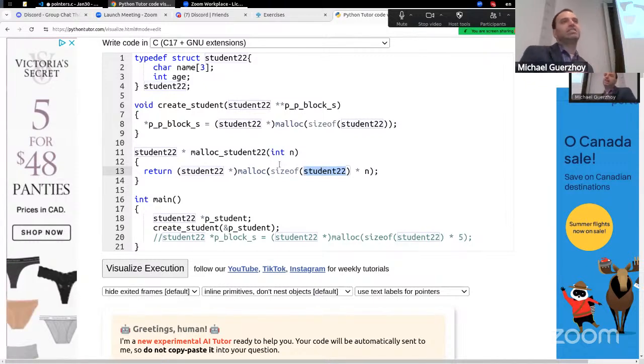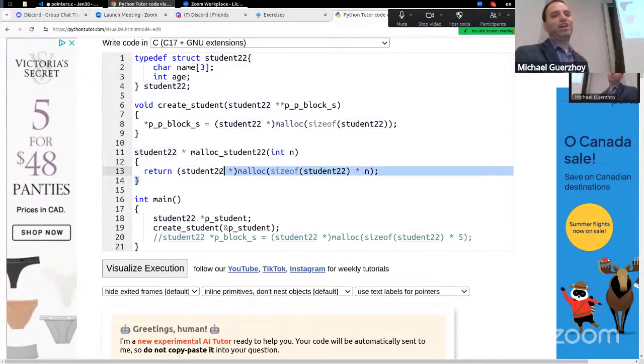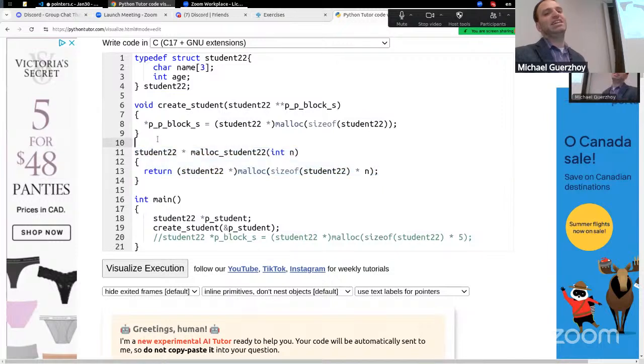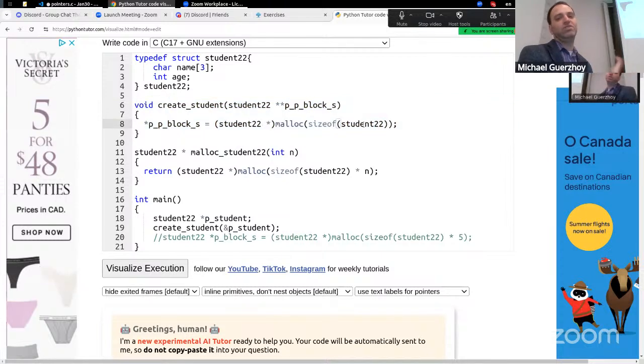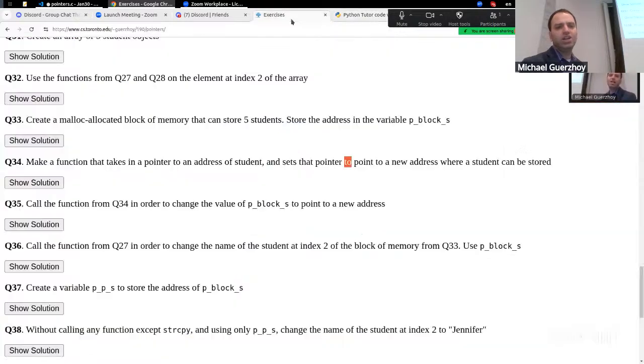Here I made it more general in response to the question, but the exercise asks to create just one. But you could also pass the n and then do whatever size of student22 times n. So, all right.